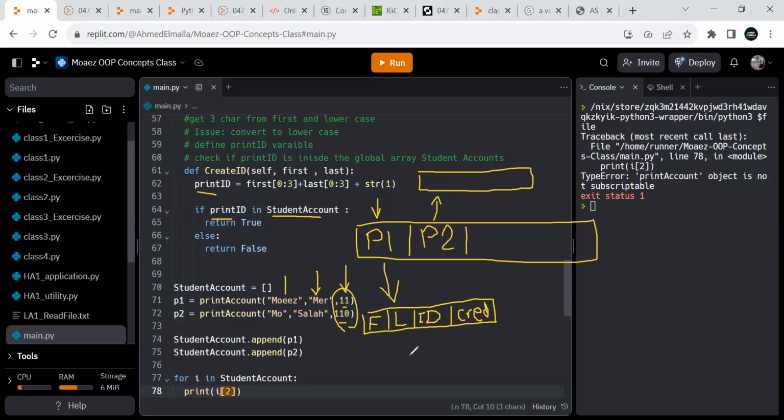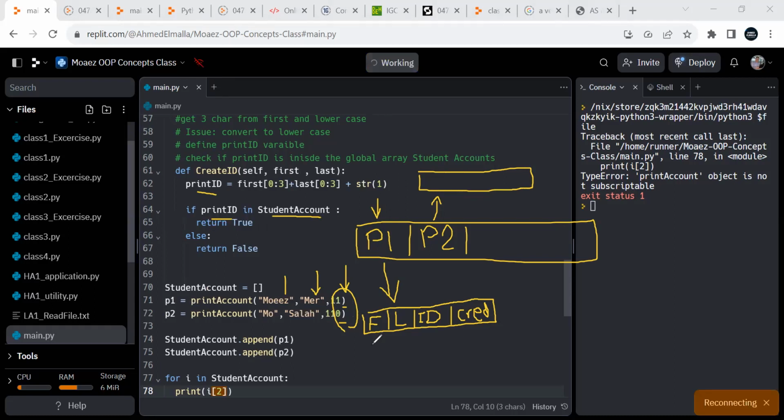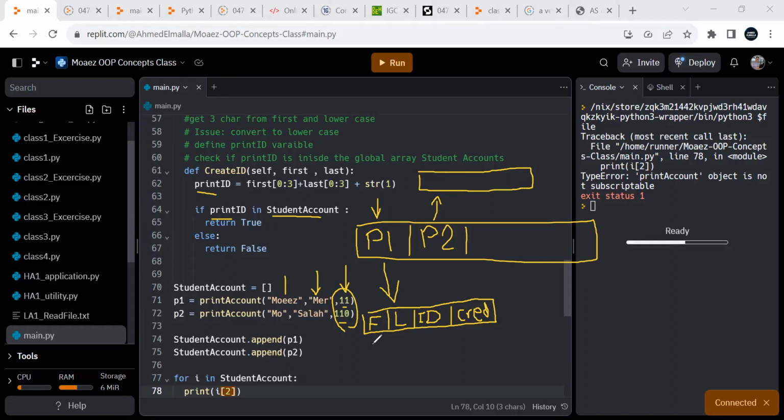Although I tried to show what is inside the object, when I draw it as a rectangle here, it doesn't mean that it is an array. It's still an object, and an object has its own way to get information from inside it, not using a square bracket. So we need to use dots. Yes, exactly.